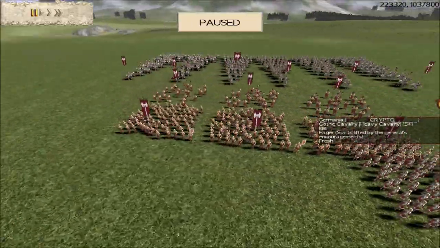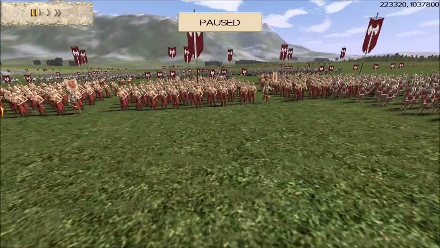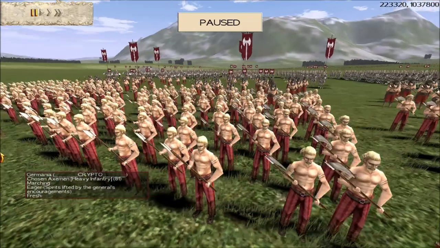Okay, let's have a look at his infantry. Now, he's got 3 units of chosen axemen. Okay, just 3 units of chosen axemen there. And I see he's just got 6 upgrades on. So he's just got gold shield, gold attack. But remember, these chosen axemen have got effective against armor axes there.